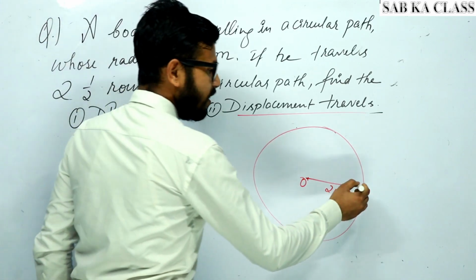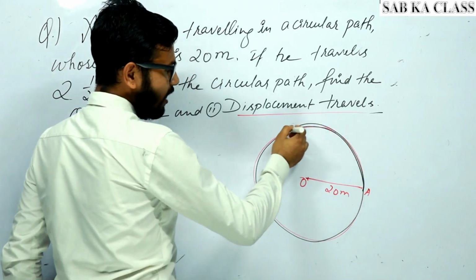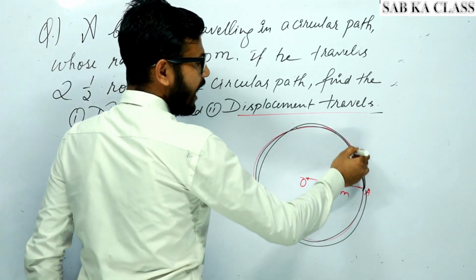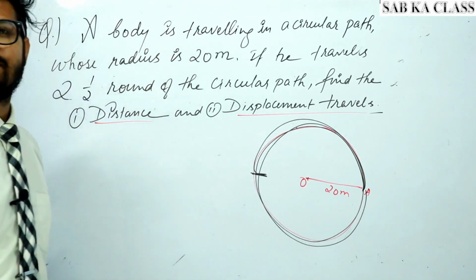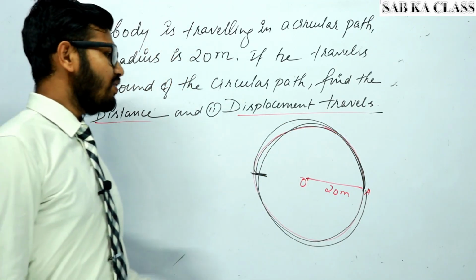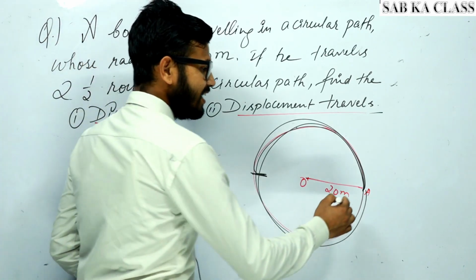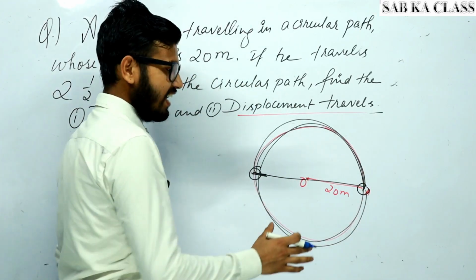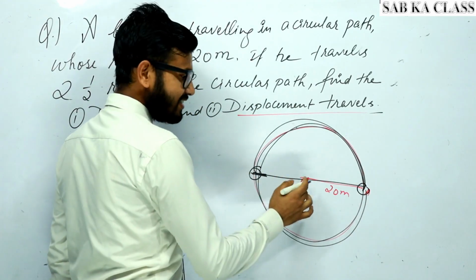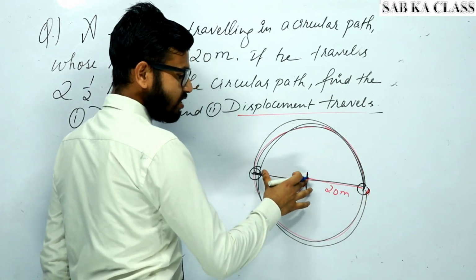देखो, एक राउंड घुमा, पूरा घुमा एक राउंड, ठीक है, और एक राउंड घुमा और आधा घुमा, यहाँ पे रुक गया, 2 बार घूम के यहाँ पे रुक गया. तो इस केस में तो डिस्प्लेसमेंट लगाना बहुत इजी है कि नहीं? डिस्प्लेसमेंट क्या होगा? यहाँ शुरू किया, यहाँ ख़त्म करो, ये कनेक्ट कर दो इसको. ओके, ये 20 होगा तो ये भी 20 होगा. ये सेंटर है ना, सेंटर से यहाँ तक 20 मीटर है. So this is also 20.